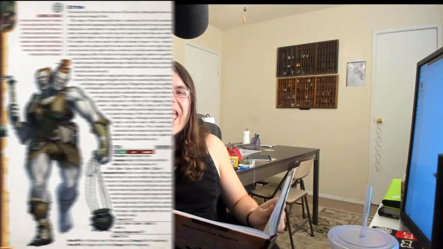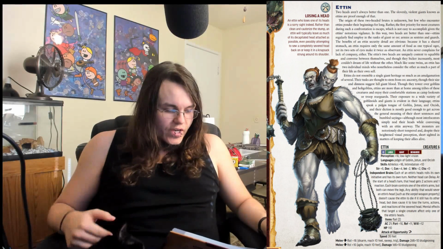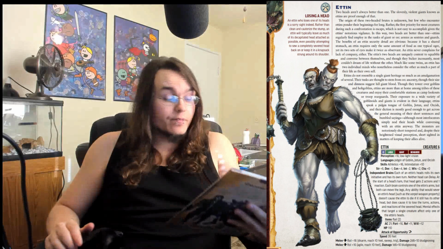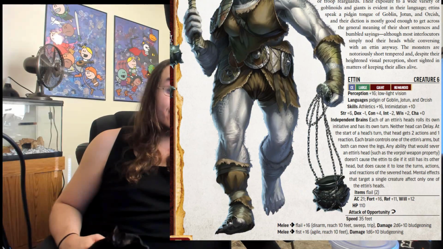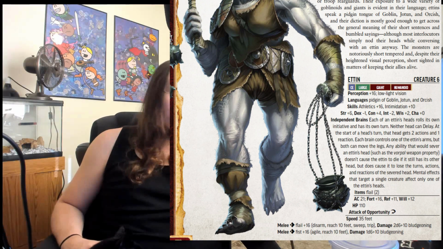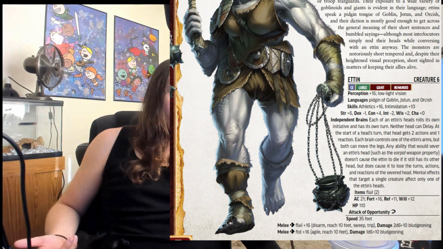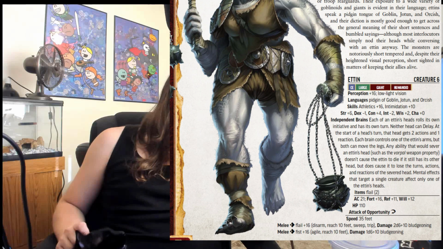Of all the creatures we would talk about being powerful today, at creature level 6, the Etten. Yeah, the two-headed giant. The two-headed giant that is the king of the action economy with independent brains. Each of an Etten's heads rolls its own initiative and has its own turn. That head gets 2 actions and 1 reaction, so the Etten has 2 reactions and the attack of opportunity reaction. Each brain controls one of the Etten's arms, but both can move the legs.